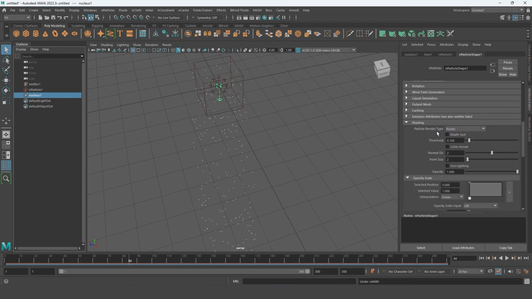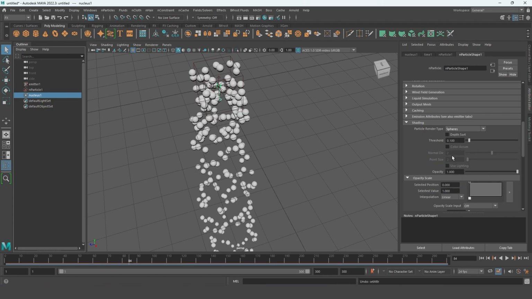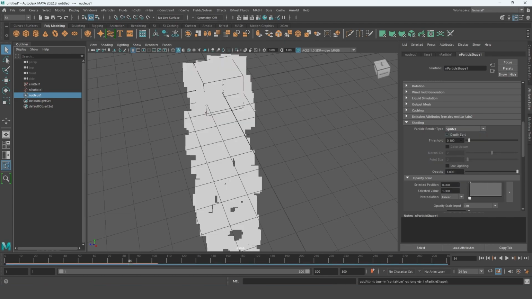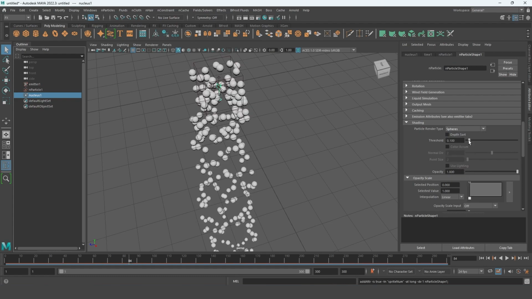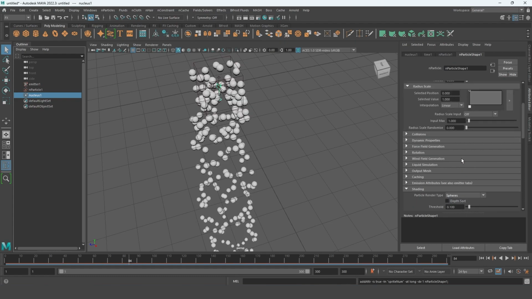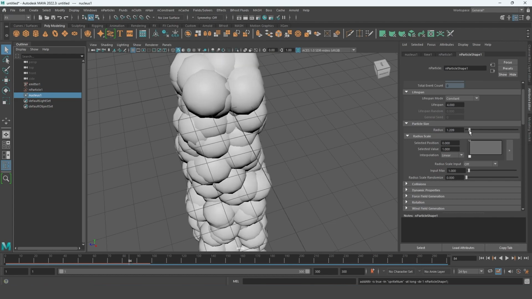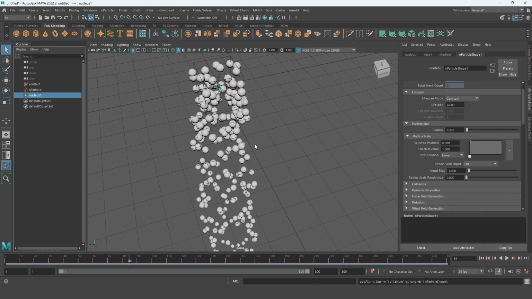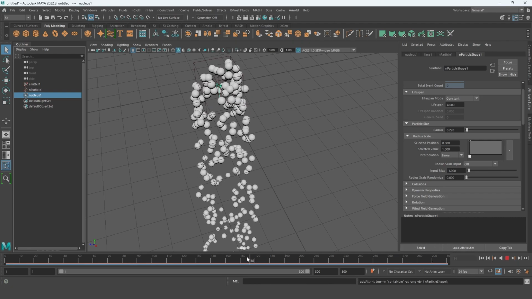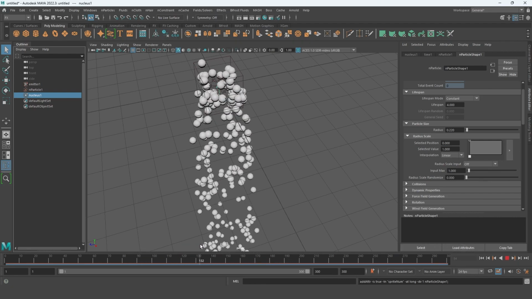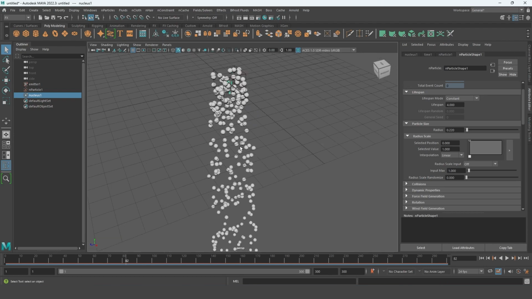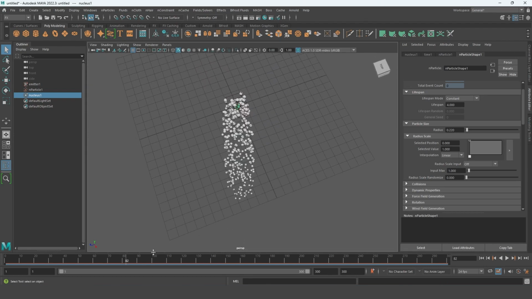So if we go to shading, instead of points, we can actually turn those points into something like sprites or spheres, sprite cards. We'll change it back to spheres. And if we go back up to our radius, we can change the size of those spheres so they will exist as spheres.